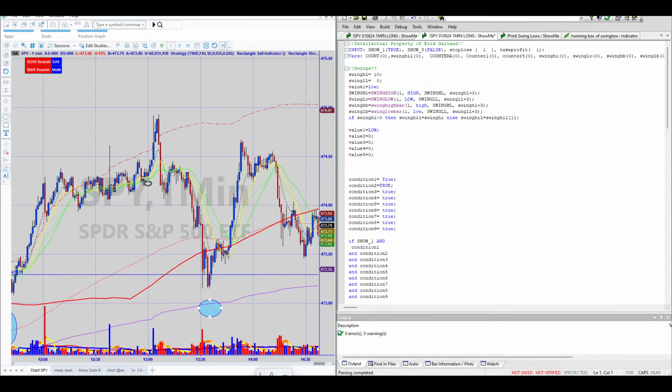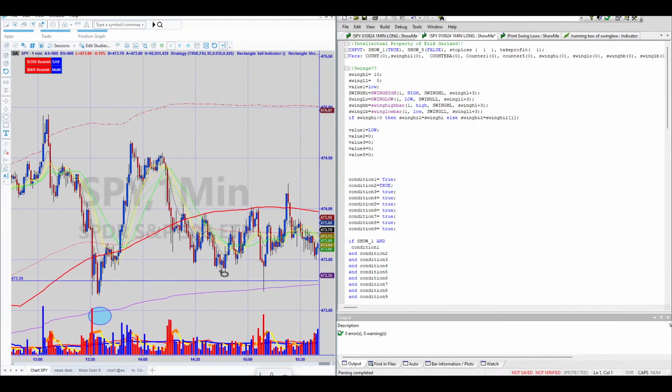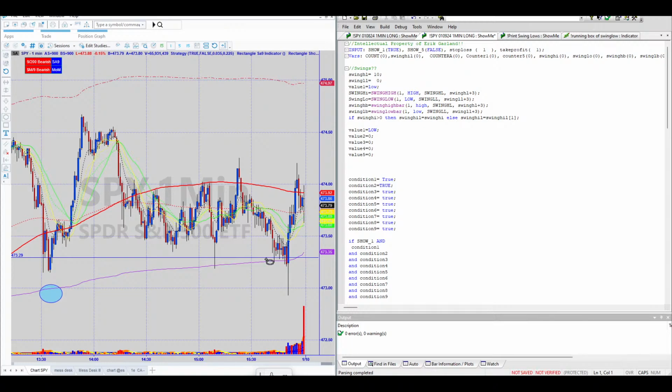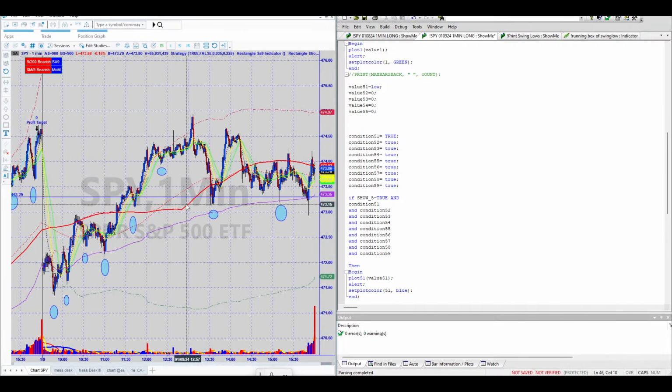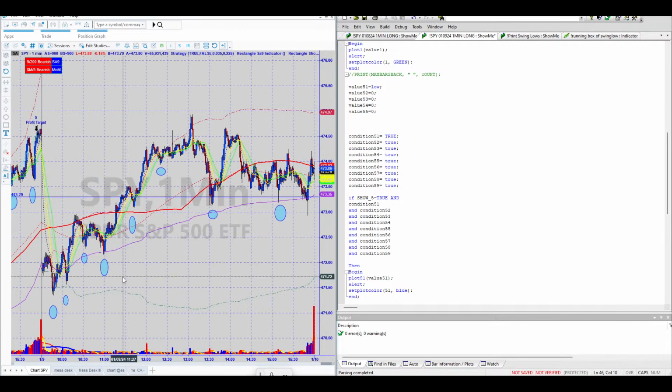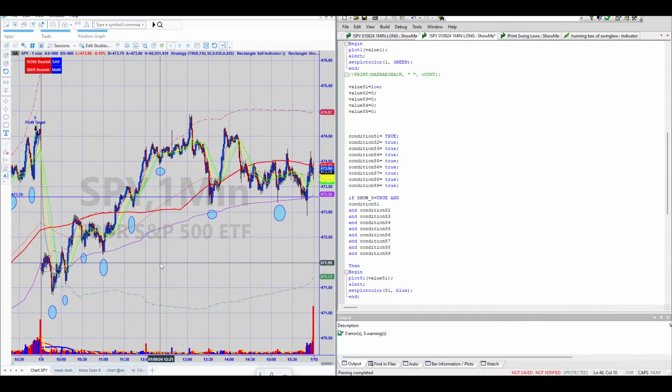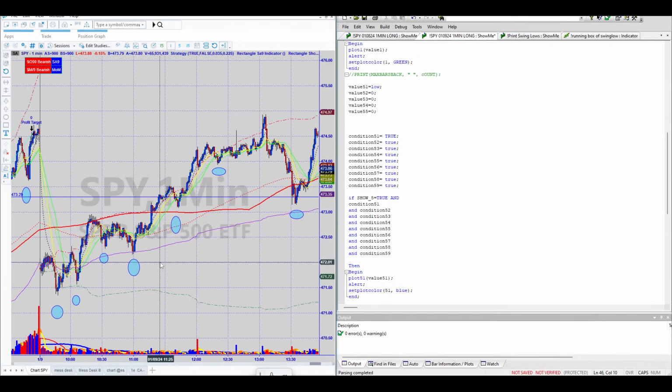If I was to pick any one of these, it would be this one. Not this one, that is so aggressive, right? But it would be this one, because from here it's the lowest point before it moves all the way up to the top. All right, and I don't really like any of these, but if we're going to pick one, let's just pick one. Anybody see anything we should be interested in?